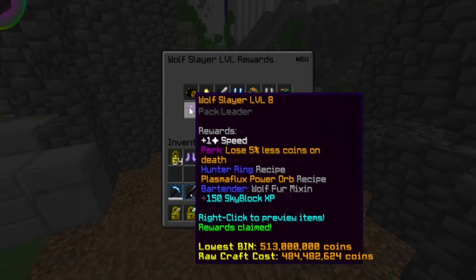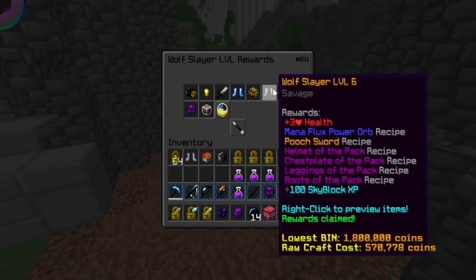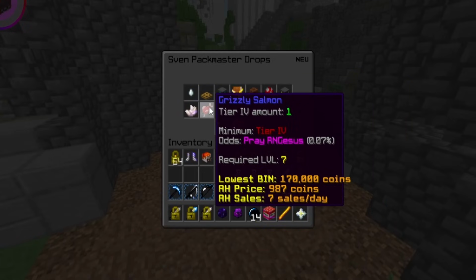The perk, lose 5% less coins on death, doesn't really matter. As well as the boss drop, which is the Overflux. This is the main boss drop from Sven Slayer. This is the one that your RNG meter should always be on. The rest of these don't really matter a whole lot.